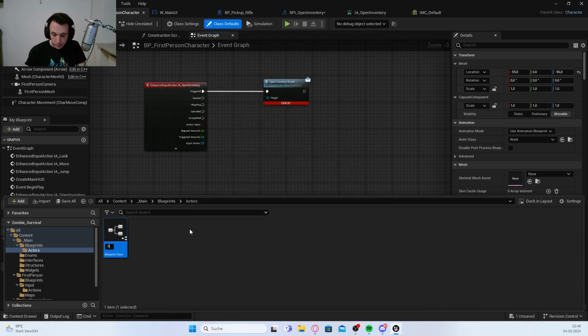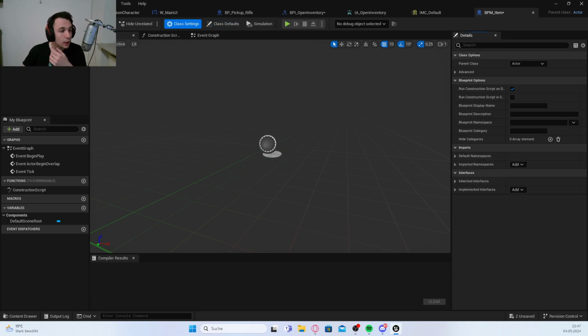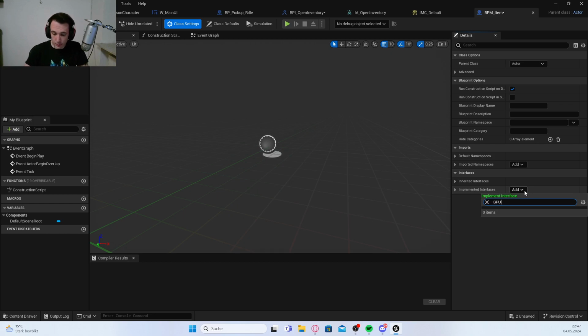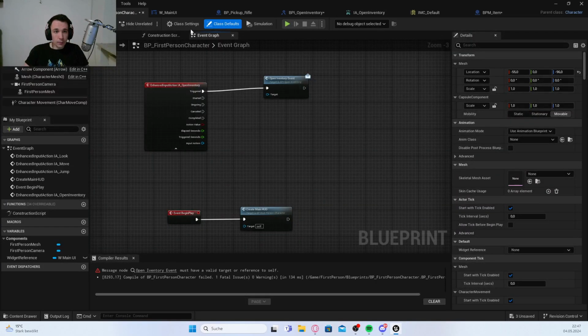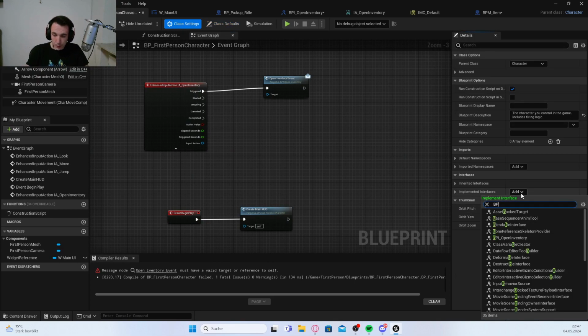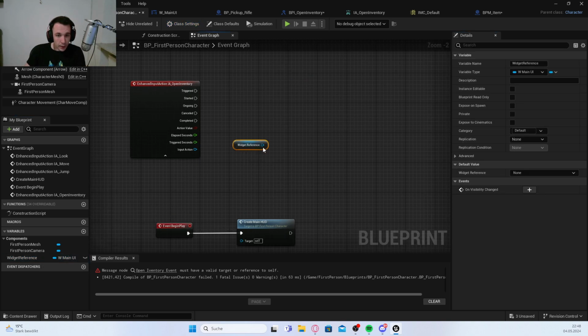I just did that, and now I'm setting up the blueprint for the master item, and I'm integrating all these steps within the blueprint, within the individual items. I set it up like that, and now switching up to the first person character again, I need to integrate that one as well.